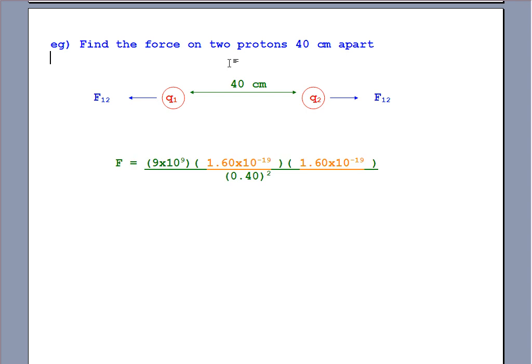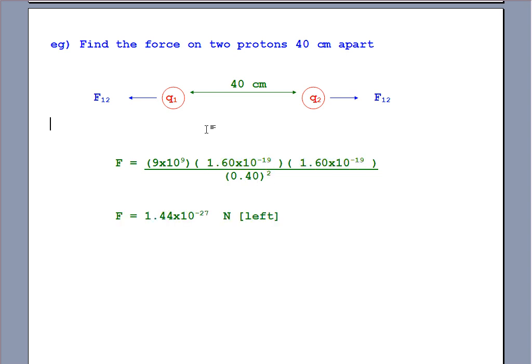And now I go to the formula sheet to dig up that elementary charge value, and the value for K if you've forgotten it. So 9 times 10 to the 9 is the K we'll use every time. And then 1.6, 10 to the negative 19. That's how many coulombs there are on every single electron. That happens twice because there are 2 protons in there, right? Sorry, I said electron, but it's the charge on either one, a proton or an electron. But they do occur twice, so I have to put the Q in for one proton and then again for the other proton. And divide it by the distance in meters, getting squared.